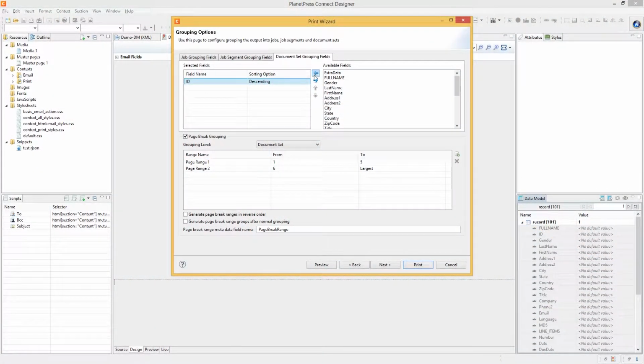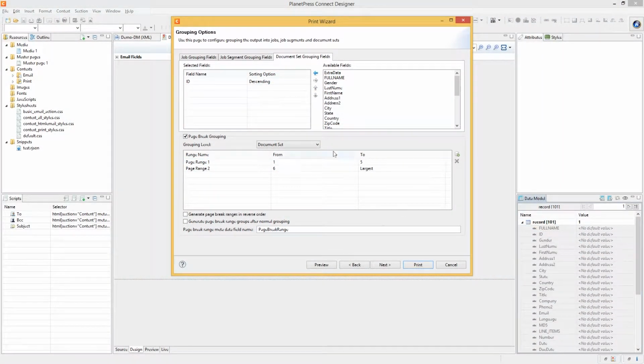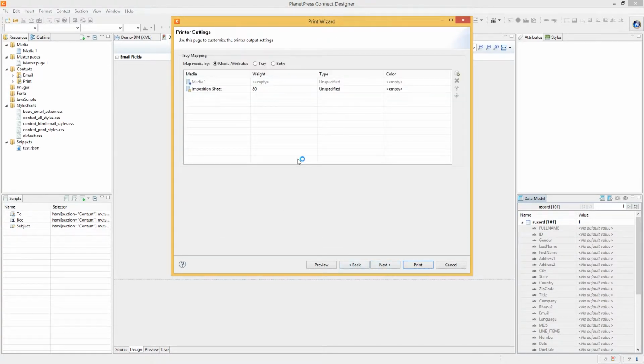If you have one or more fields, there's a lot of things involved in this, and I don't want to give you a solid "this is what happens", because it's by experience and by testing that you will arrive at the appropriate result. Also, notice that this page break grouping that we were setting up in the job mask is set up here. The next thing I want to show you is this media output.